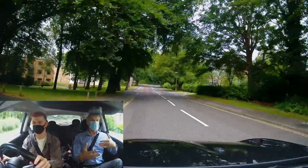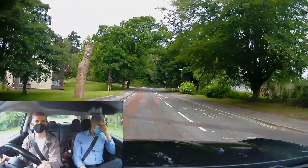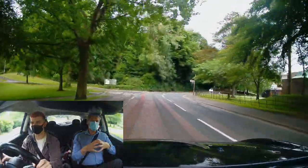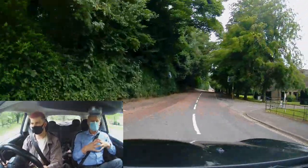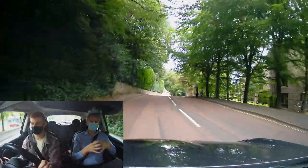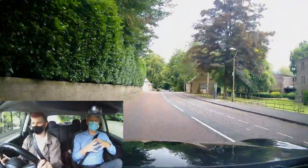And that'll give you more time for your brain to work it out, won't it? Because if you needed to, you could go in second. So you're ready. Now, this junction, you know when you can't see, you've got to peep and creep. Do you agree? Yes. Right, well, this is a very dangerous junction, and I've seen people nearly wipe me out here, so be very careful.